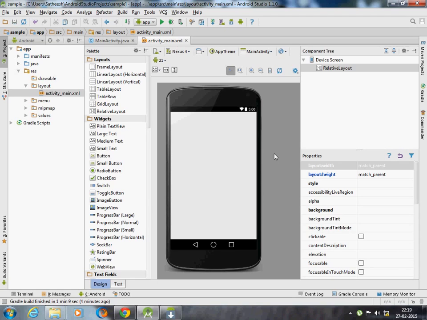Okay, so what you see on the screen is the new look of Android Studio 1. I'll walk you through what exactly is there: how to download it and what is different from the old Android SDK.